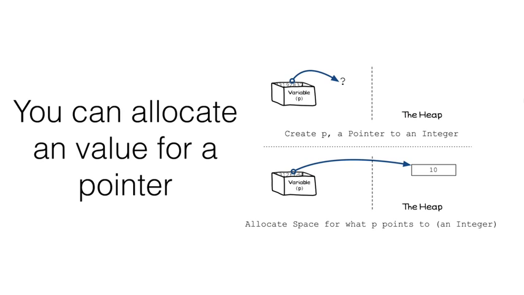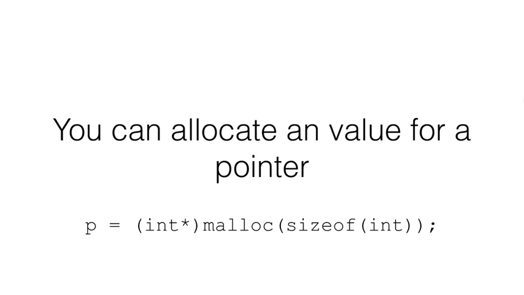Allocating space allows you to create a space on the heap, and we can use the pointer to refer to that space. In C++, we use this malloc function. What does that stand for? M is for memory, alloc is for allocation. So allocate some memory. We need to tell it how big the memory is that we want. In this case here, sizeof is a function that's provided for us that gives us the size of a certain data type. So you can pass in a type here, and you say, I want the size of that type. And depending on how big that type is, that's how much memory you get.